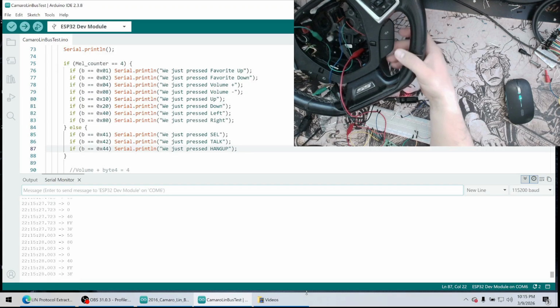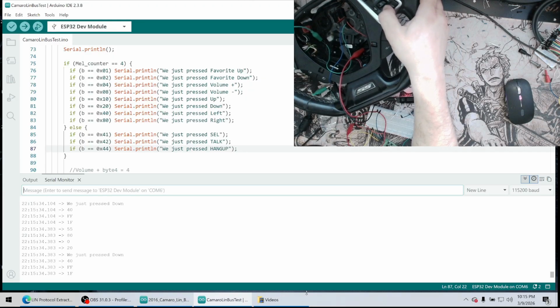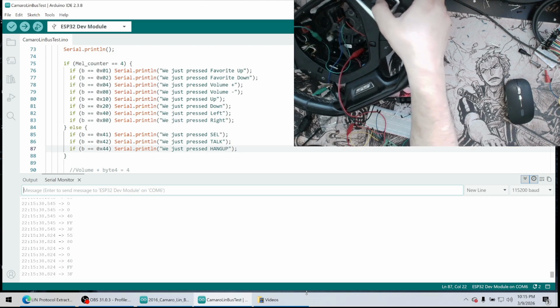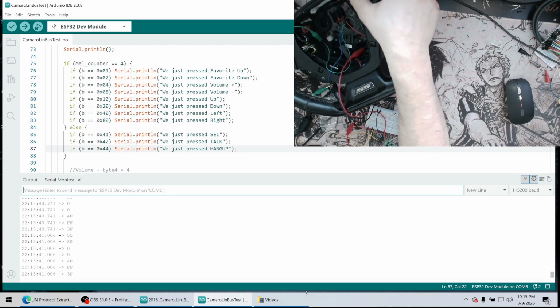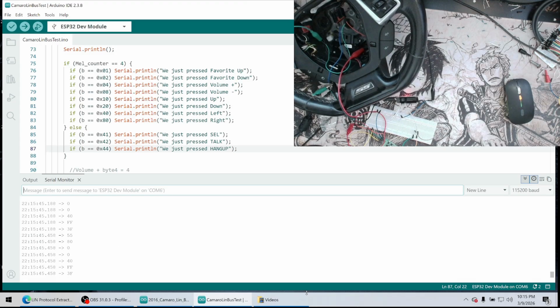Volume up, volume down, favorite up, favorite down, down, up, left, right, select, talk, hang up. Beautiful. Guys, we are now able to read what message is being sent back by the Melexis chip. And that's going to give us a huge opportunity to actually start taking action against some of these things.